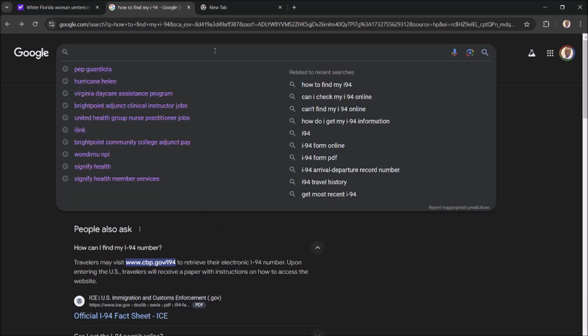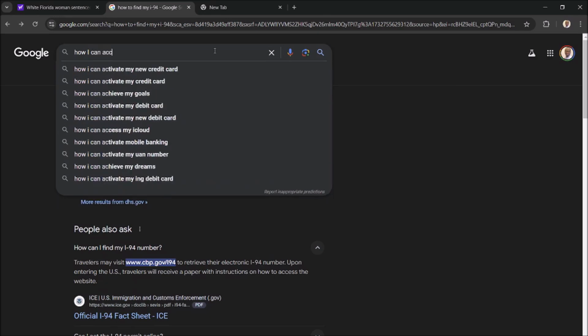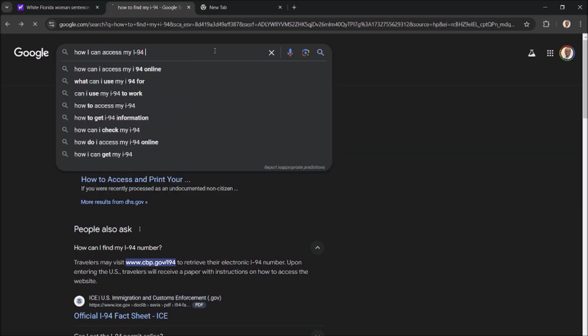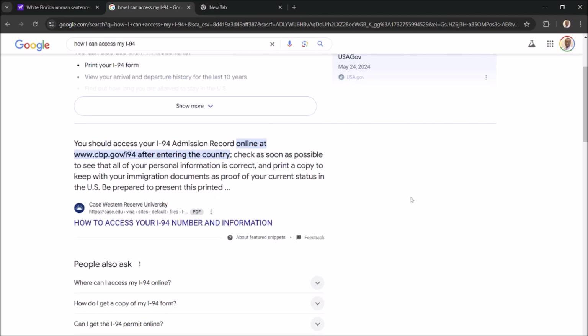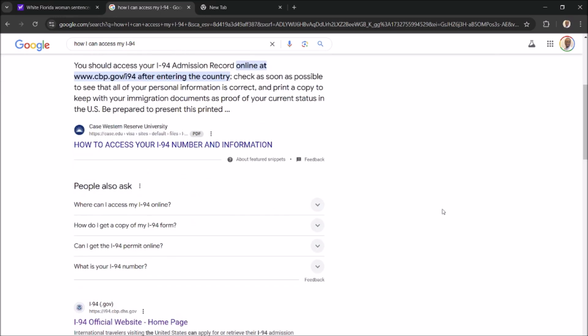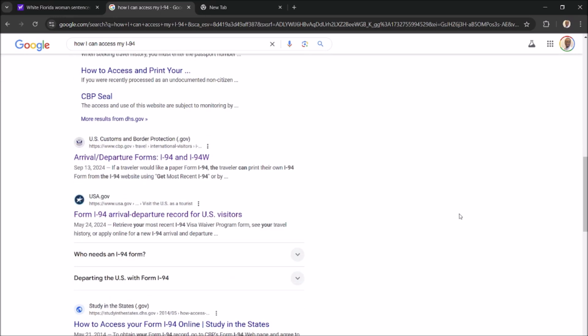So you can type how I can access my I-94. You can just type on Google, then if you hit enter, you'll see different options, or it tells you something that you may read. So it's easier for you to navigate around on Google and find your I-94.